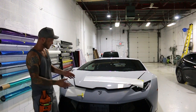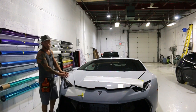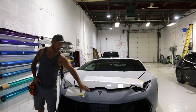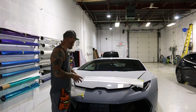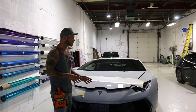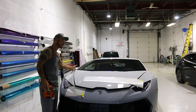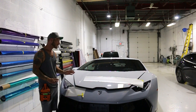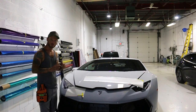I'm going to end up wrapping this bumper and stretching the film across, having it meet this fender over here — I have no problem with that. We're not going to have it matching right here in the middle. Today I'm going to be wrapping the hood as the first panel — get it out of the way. It's a piece a little bit larger than 60 inches and I want to run it streamlined with no seams. We're about half to three quarters of an inch shy on each end — not a whole lot. If we heat the film and stretch it out over a larger area, we'll be totally fine.